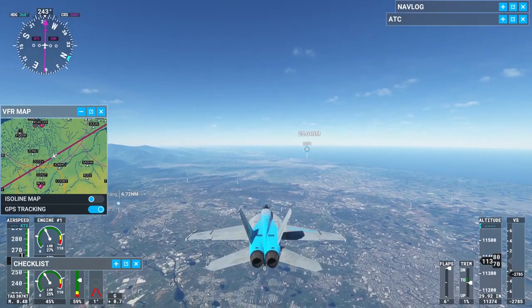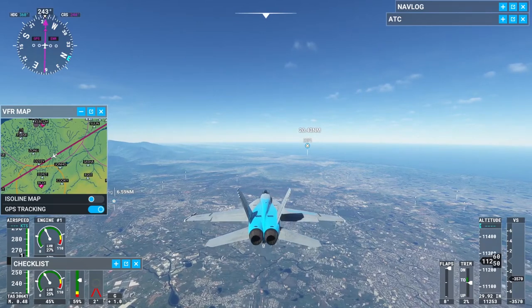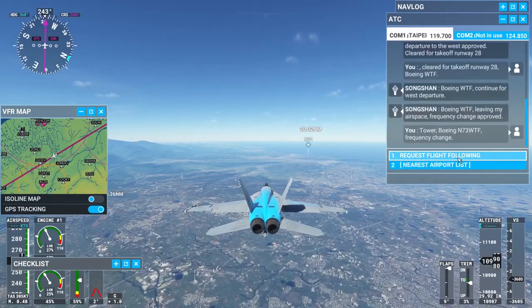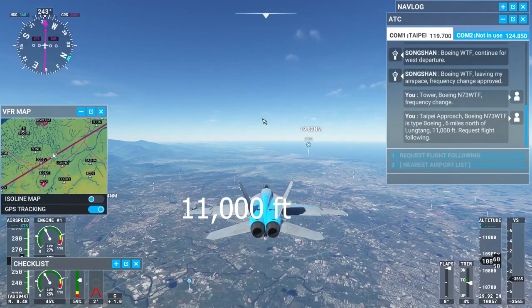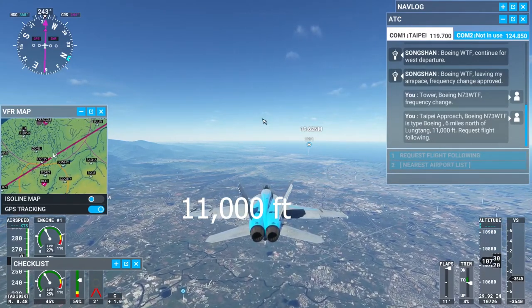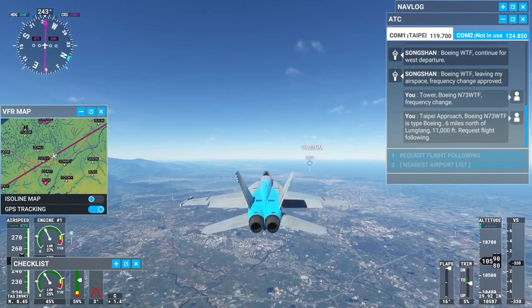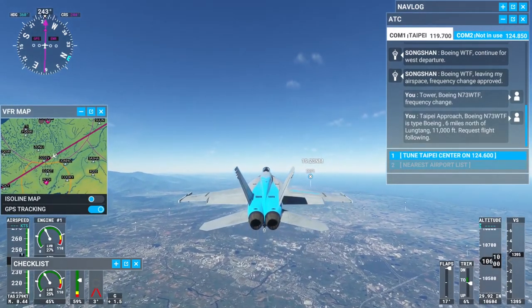Well, folks, this is your pilot in command, Ryan speaking, and we have reached our cruising altitude of 11. Let's call it 11. And we're going to briefly check and see what air traffic control has to say.